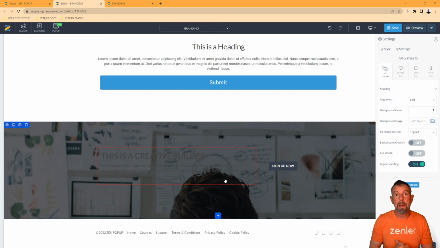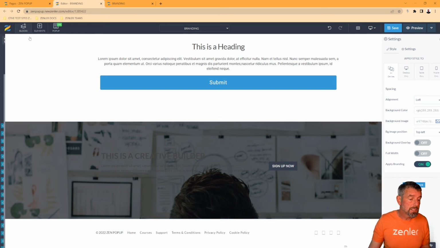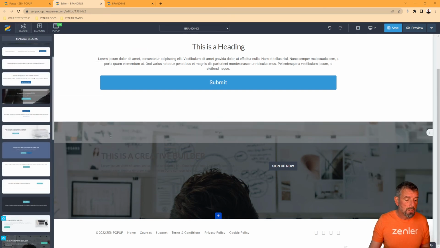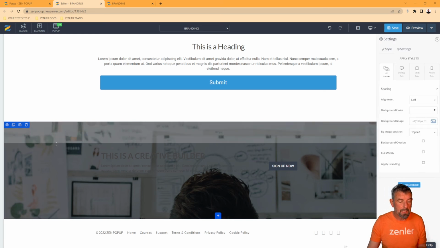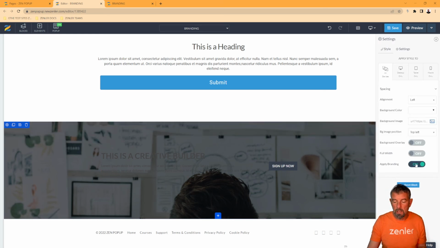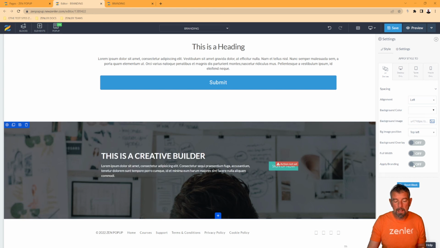which is kind of cool if you think about it, but it's not exactly how the block looked when you looked at it inside of the block previews. So you can easily get it back to what it looks like in the block preview by clicking the little settings icon and clicking apply branding. Bang, it comes back. The problem is when you turn that off, that font will now no longer be the font that your branding is. So you have to make that choice.